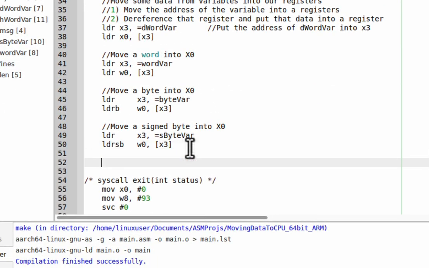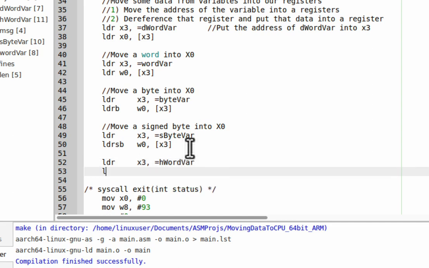Well, I can say load register X3 equals hword var. And then we use the LDRH into W0, X3.